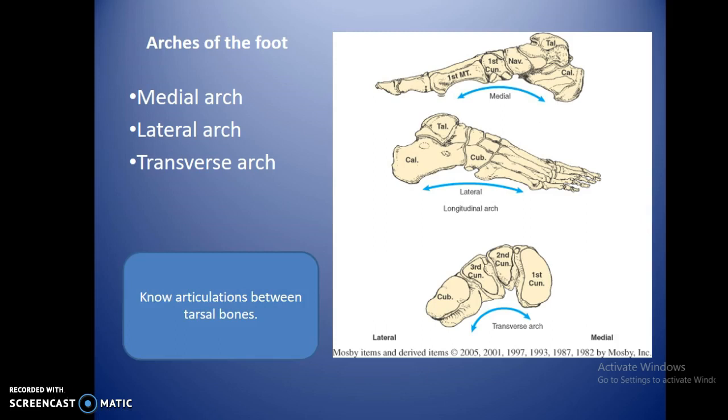You have 3 different arches of the foot. You have a medial, a lateral, and a transverse arch. So the medial, just viewed from this particular side when you're looking at the first toe. The lateral, if you're looking at it from the cuboid side or the lateral edge, you would see here. Transverse arch, you're going to have this portion right here on most patients, some a little bit flatter than others, but this is more of a different plane looking at it from front to back.